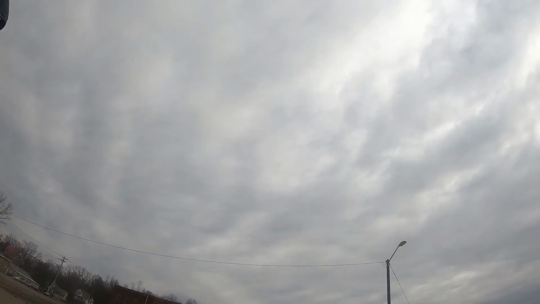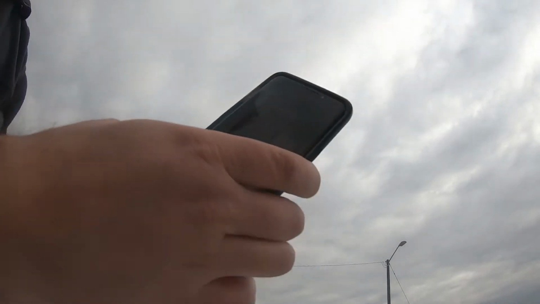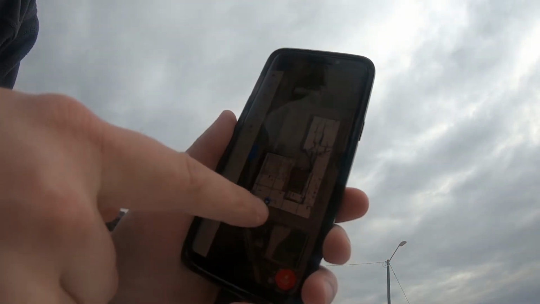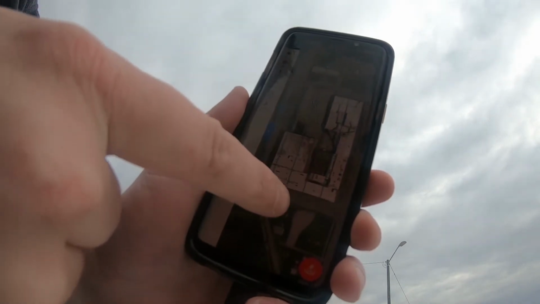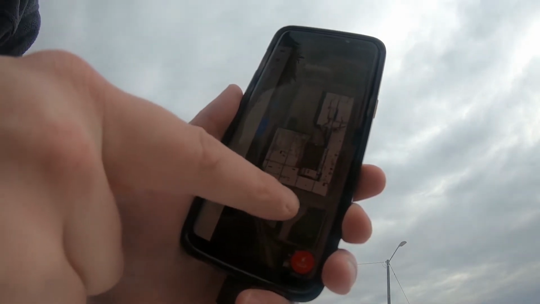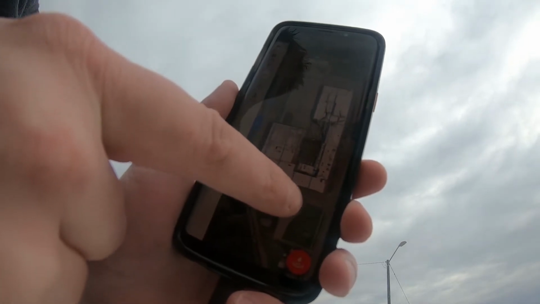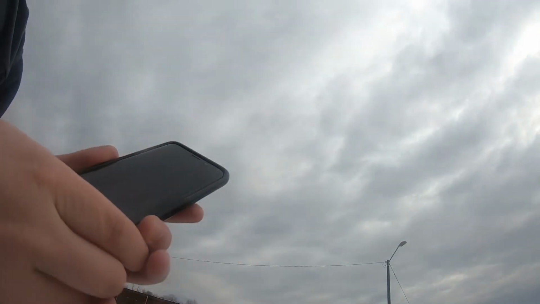So the other thing is, on the phone you'll see that it shows you where you're at in location to you. So this is where the drone is, and you can see it just turned at that point, and now it's coming back up another row. So that's basically how DroneDeploy works.